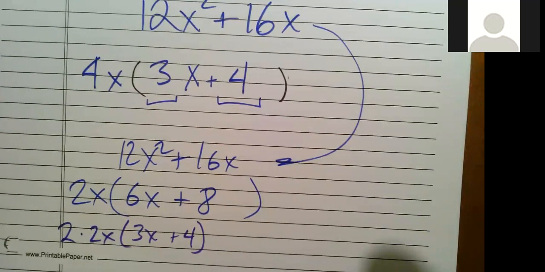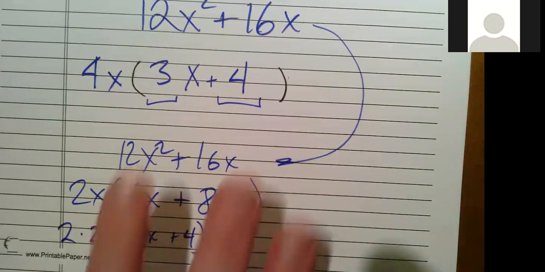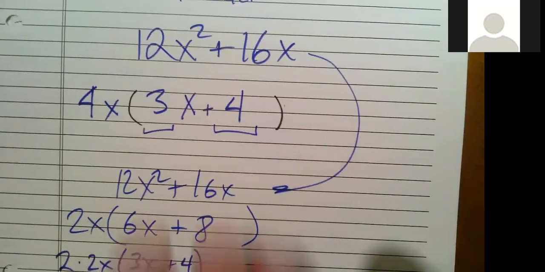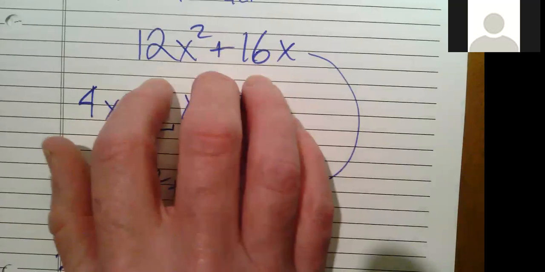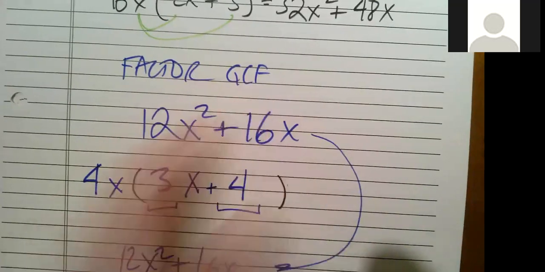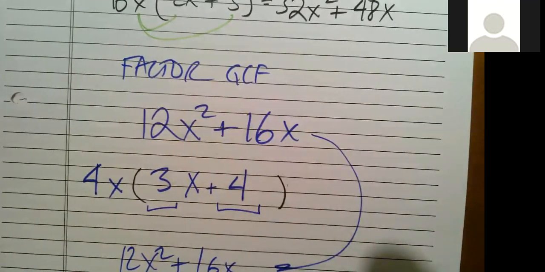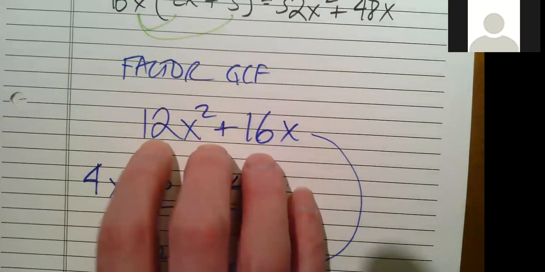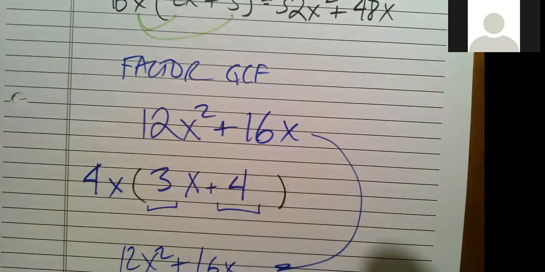Okay, so here's what I want you to see. Right now, there will be problems where you got to do something like this, right? Some of them will ask directly for factor out of GCF. Other times, they will say something like, hey, what are we going to do with this if you've got a bunch of stuff and you got to factor something out?